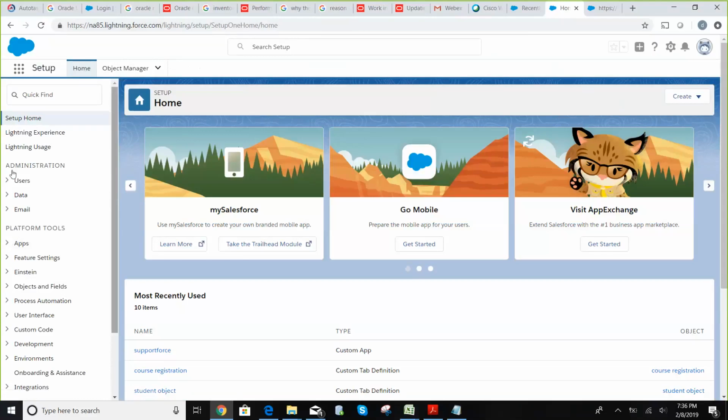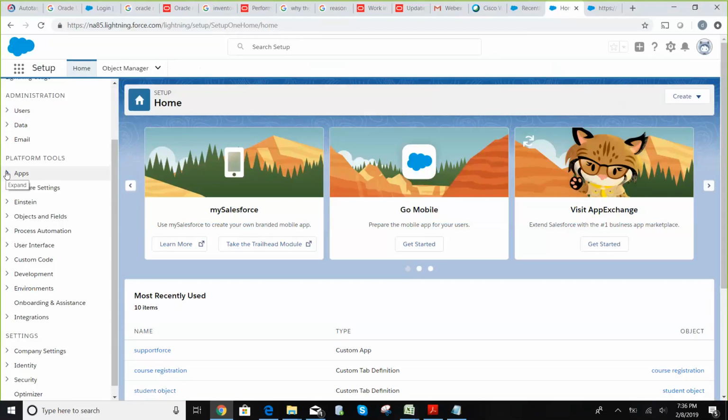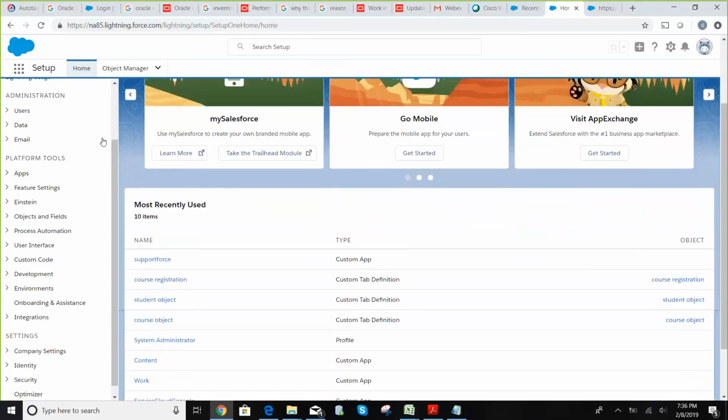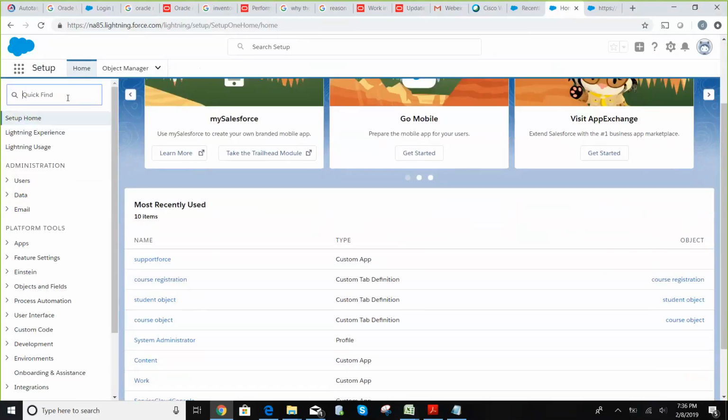Can you open a tab? Can you go to a new tab? Just leave this alone here. Click a new tab. So, Deepti, can you go to trust.salesforce.com in a new tab?